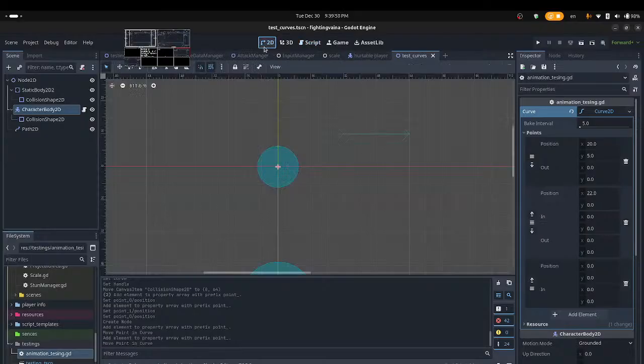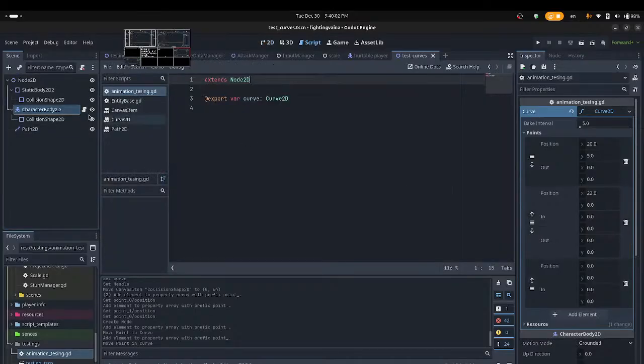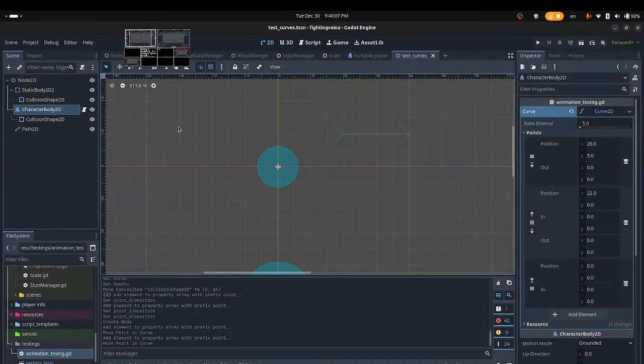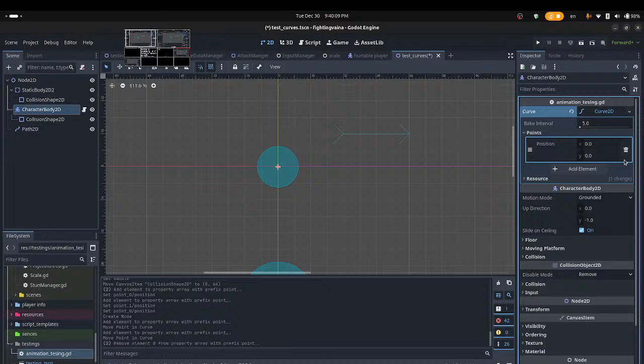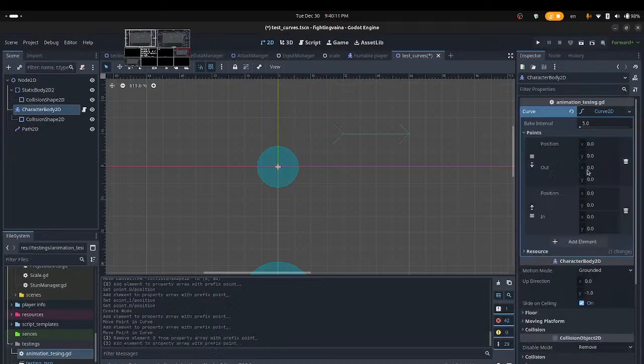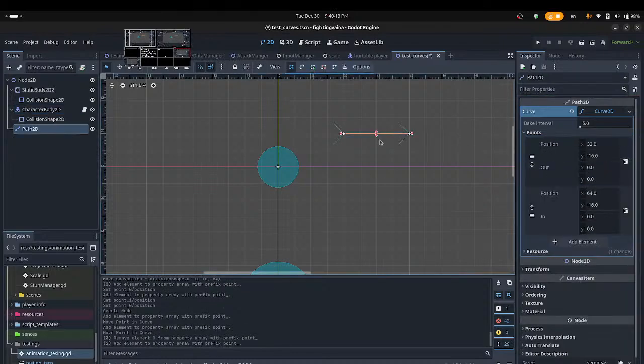Did I just inherit the wrong thing? They're not visible, and that's a problem.